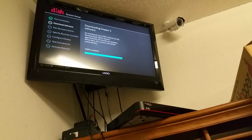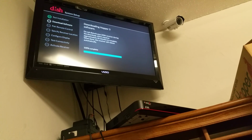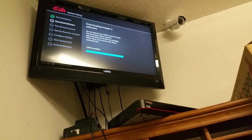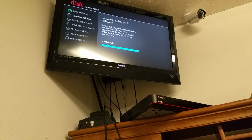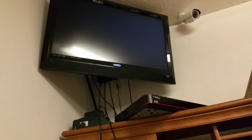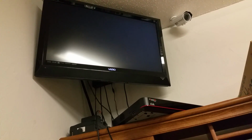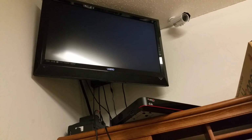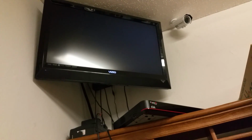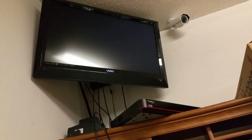And 100%. I'm a little bit surprised that Dish decided to go with the same 2 terabyte size hard drive. But really, if you need more storage than that, the USB 3 port should help out a lot. Go ahead and hook a 5 terabyte external to it. Relatively low money. And you'll have a total of 7 terabytes on your Hopper.